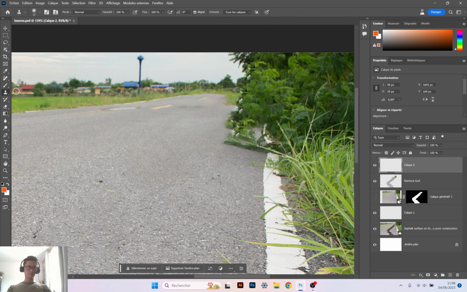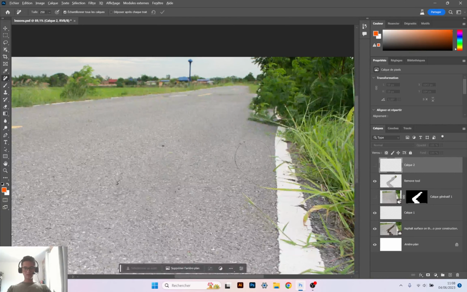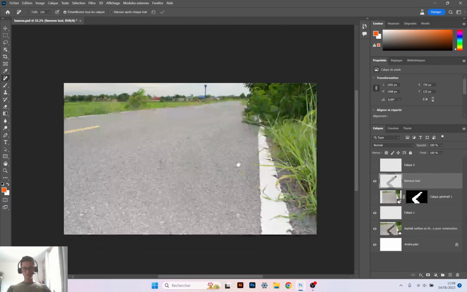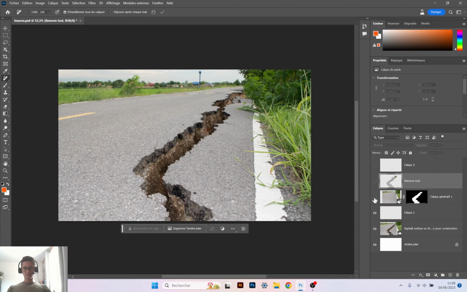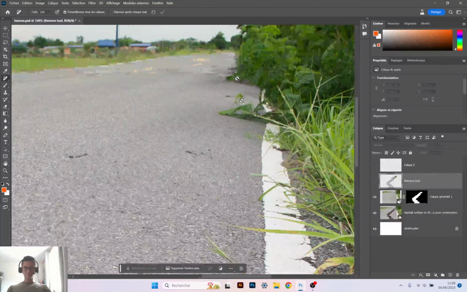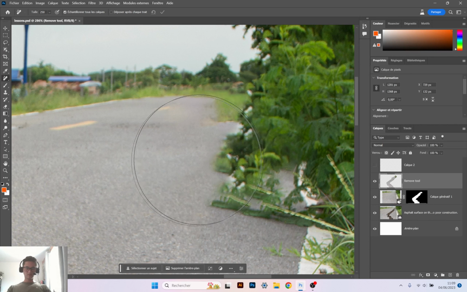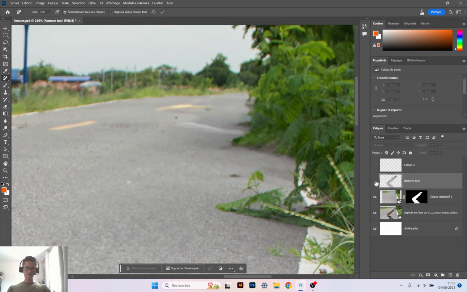Of course, you can always use the clone stamp tool and the correction tools, but for a one-click solution it worked pretty well. I only had to use it once. Regarding the generative fill, it did a great job as well. I'm going to throw away this layer. As you can see here, I'm working with the generative fill. It left the road a little bit destroyed here, but it's not as flat as the job the remove tool did. But it was better at treating the branches and leaves.